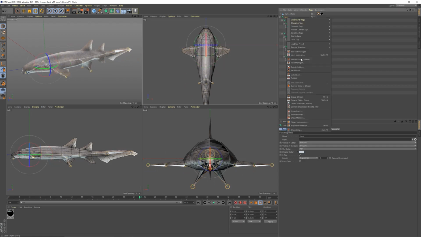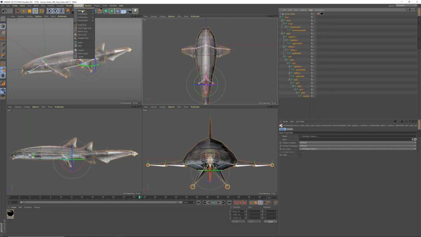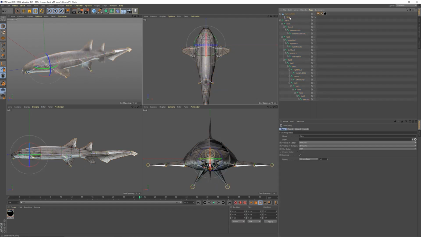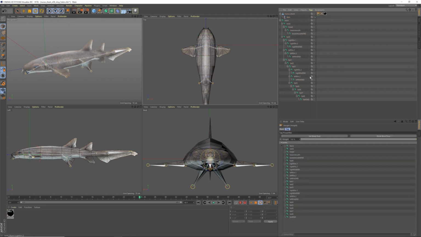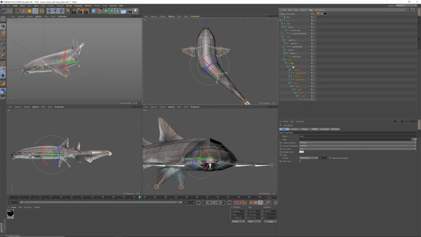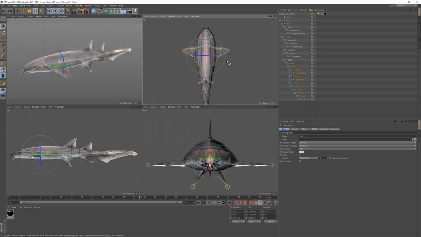So first of all, we select all the bones and we select our mesh, go to character, command, bind, and this puts on a weight tag and a skin deformer, I think that's what it's called, and you can see all the bones. That will now affect the mesh, and what it has done is a best possible guess weighting for us, but generally it's never quite what we want.